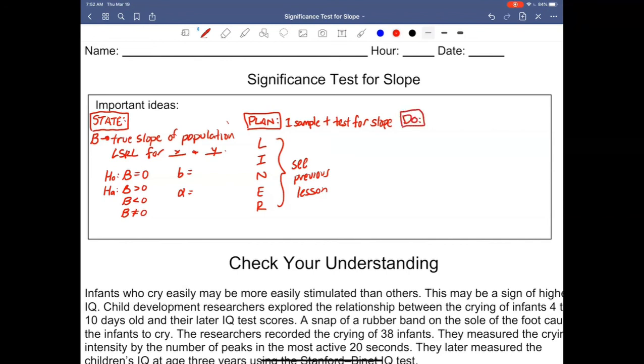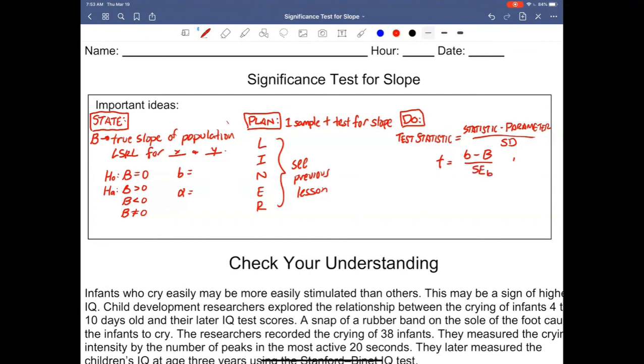And here we would start with our general formula for a test statistic. And we know that this is the statistic minus the parameter, all divided by the standard deviation of the statistic. And now the specific formula for testing for slopes would be that it is a t-test statistic. We take our statistic, which is b, minus our parameter, which is beta, which will be 0 according to the null hypothesis. And then we divide that by the standard error of b.